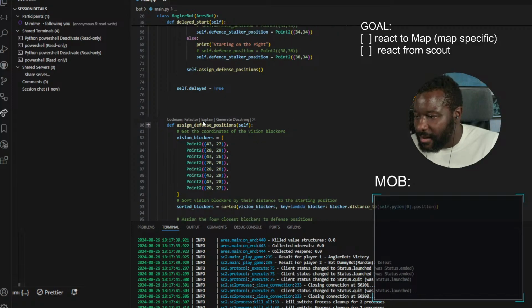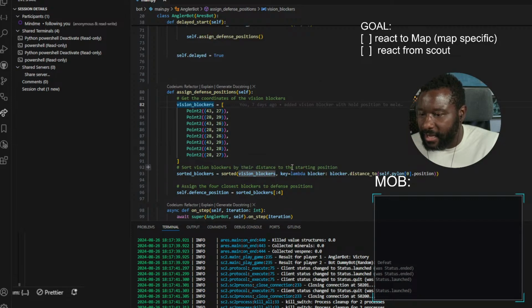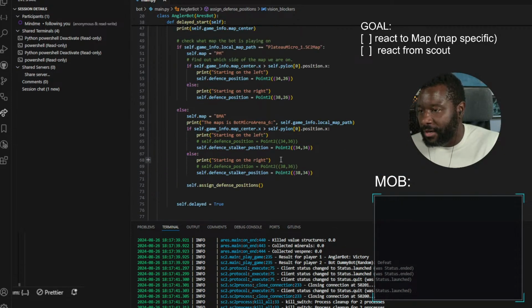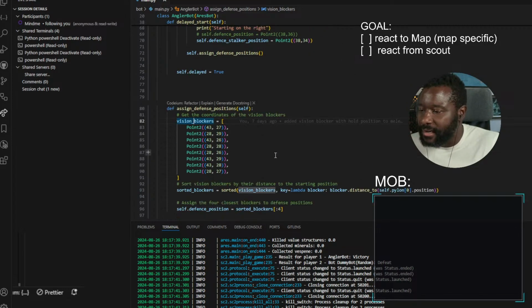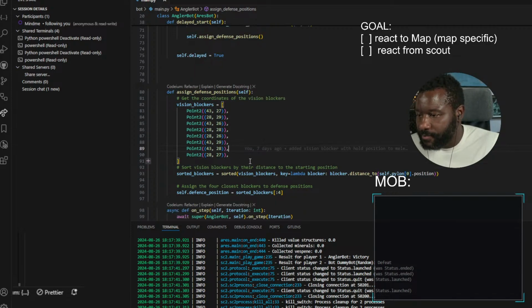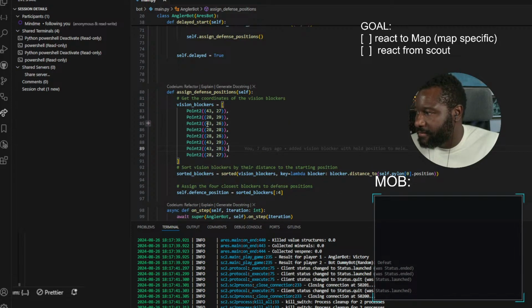Yeah, so this is the vision blockers, but originally we used get vision blockers. You could pull it from the API, for those of you who want to know technically, but it took all the vision blockers except one. So we just used a print to find out what the missing vision blocker was and did it manually. It's just for this one map. There are no vision blockers on the other map, so we only have the vision blockers here. So we ended up coding it.